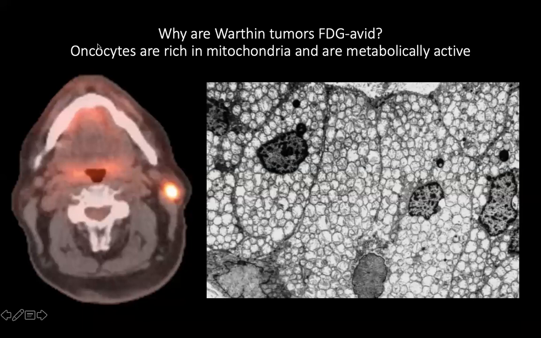All right, so this is the answer to the question: why are these things FDG avid? This is a picture of a Warthin tumor that we had here that was discovered on PET scan. And that thing is lighting up. These things will have an SUV that's frequently higher than the original carcinoma they're working up. The reason is that the oncocytes are just loaded with mitochondria, right? So they're metabolically active. You put this glucose, that's what FDG is, in there, and they will suck it up and start pumping out all the ATP like they're supposed to, because they're mitochondria-rich cells. So we're going to find a lot of these incidentally.